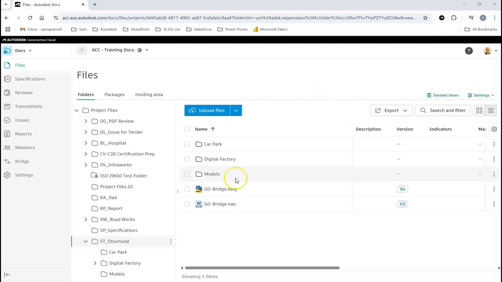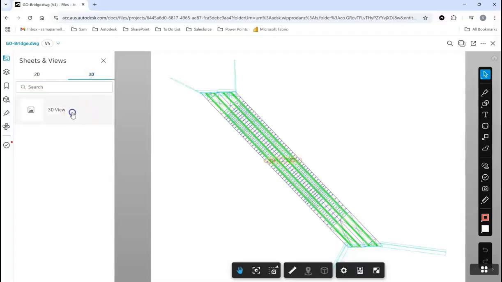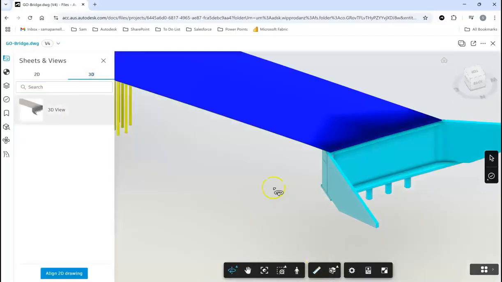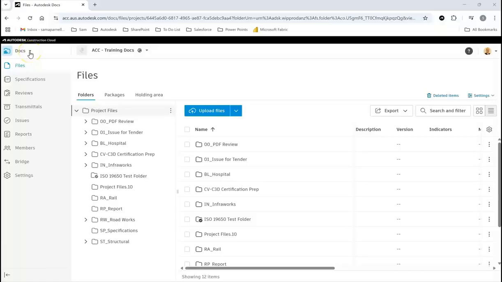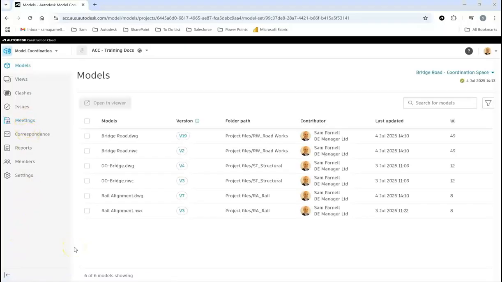We will explore how you can view files directly in your web browser. This is a very lightweight, easy way to access all of your files. I'll also show you when it's an appropriate time to make the switch to ABC Pro and start exploring model coordination. Model coordination is where some of our more advanced tools live. We can use this for things like clash detection and appearance profiling. Whether you're a designer, a coordinator, or a project manager, there are tools here to suit your level of involvement.